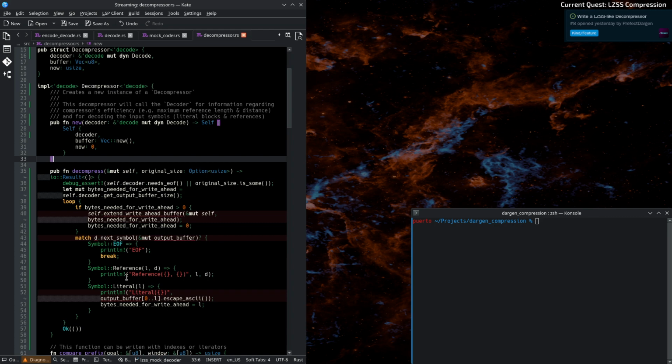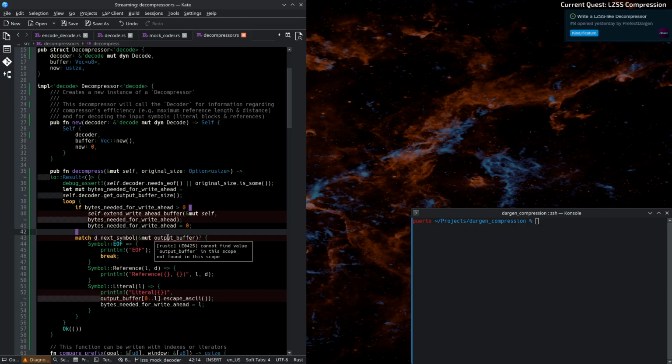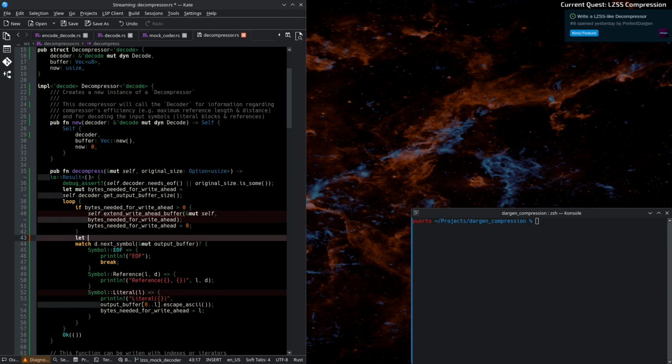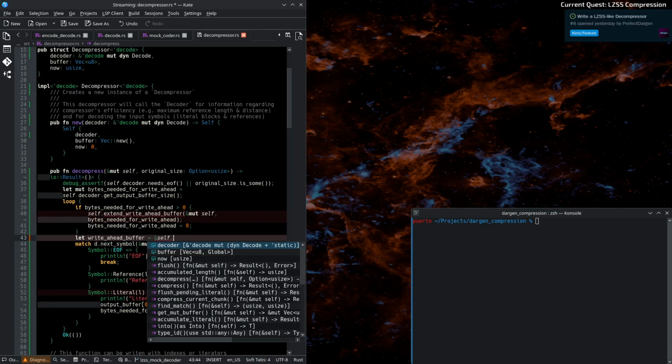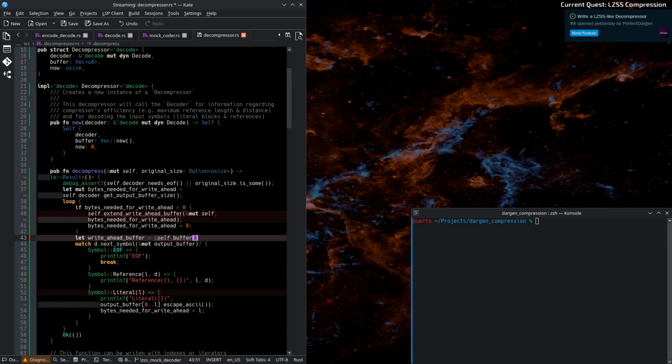Then we will need to do other things, right? So if the symbol, and yes, of course, now the write ahead buffer is equal to what? Is equal to our buffer, our vector, right? But we have extended it from now until the end.